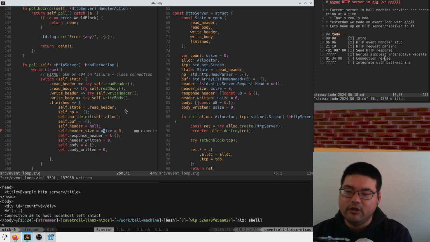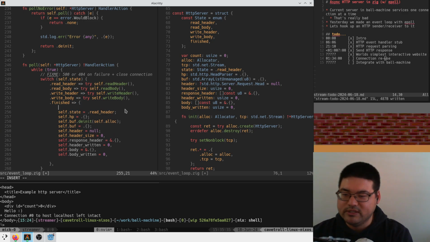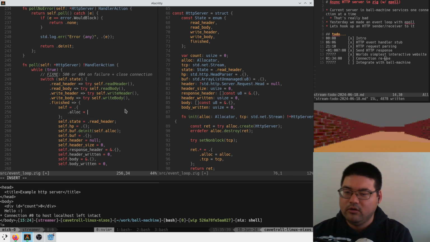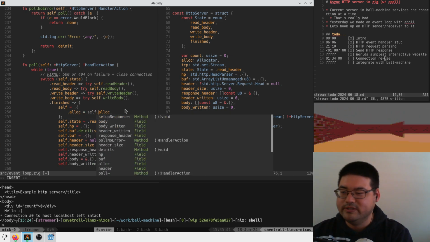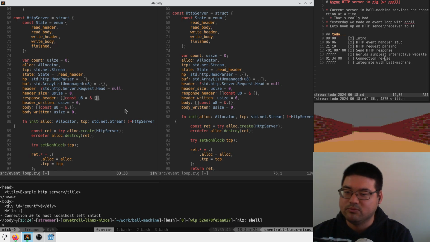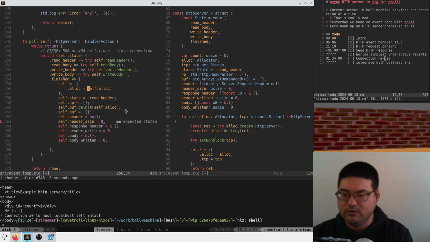And honestly, you know what probably makes more sense than doing it like this? What makes more sense is if we did self is equal to, and we kept the stuff that we care about. That makes way more sense. That way we don't have all this stuff duplicated. And we just reset by saying self.tcp is equal to self.tcp, and then everything else just goes back to the way it was at the beginning.